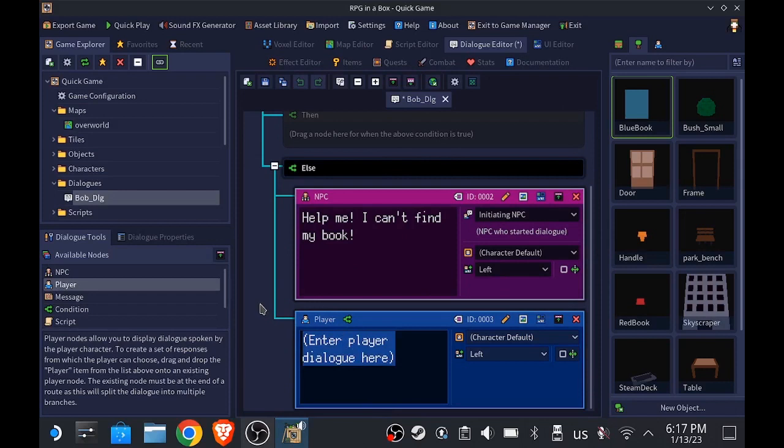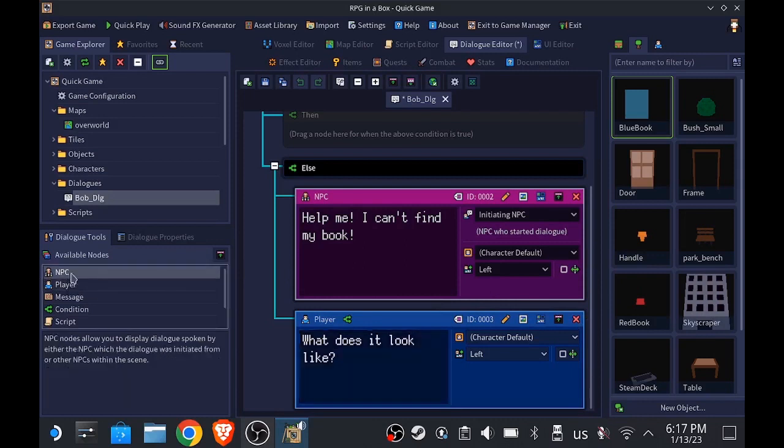So the player can just say, what does it look like? And I realize there's a typo there. I will fix that. What does it look like? So this will just demonstrate that you can also have player dialogues only say one thing, but you can also branch them, which we'll get to in a moment. The NPC can then respond to that.